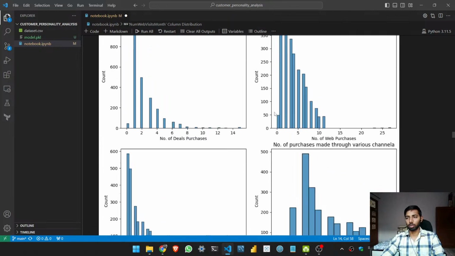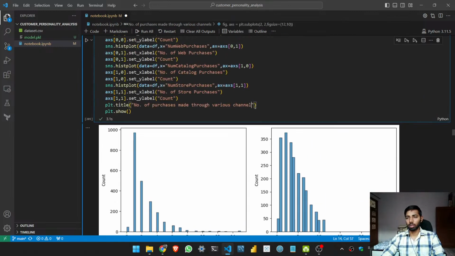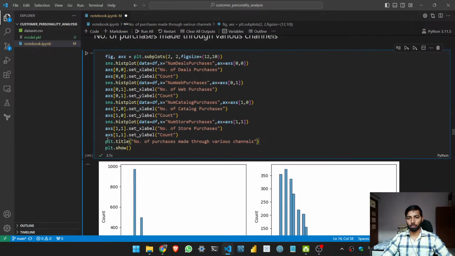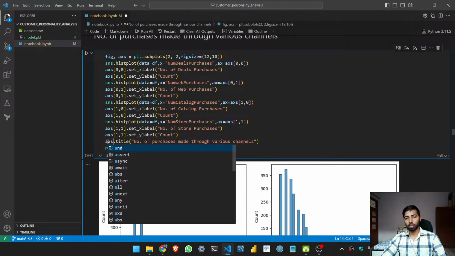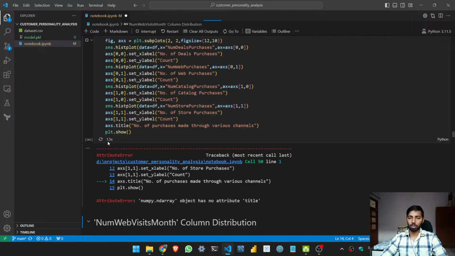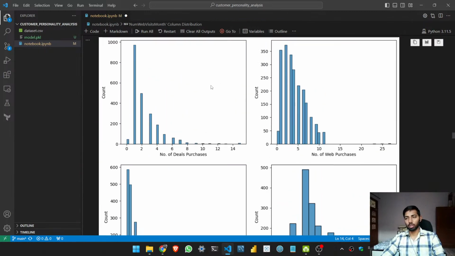So it goes to, you can say, the last visualization. What if I give this as an axis? I get an error. Okay.